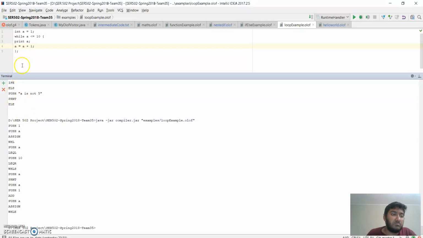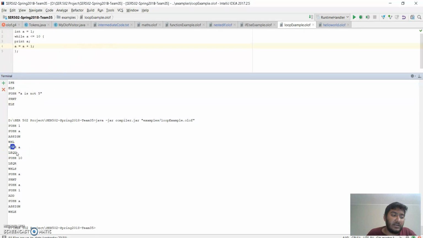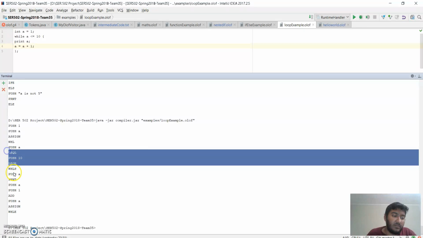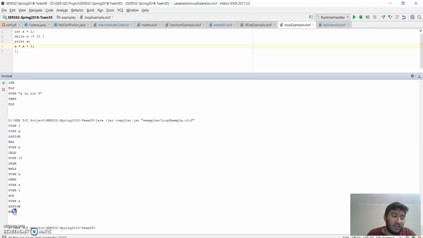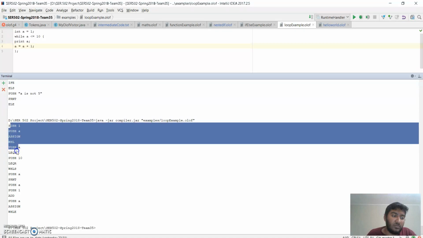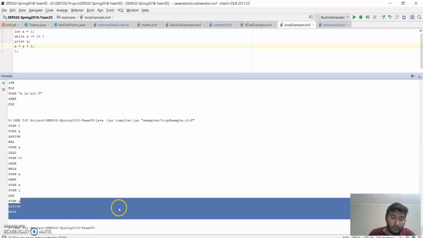It will generate the code: basically here it is assigning, and then here it is pushing. Here we are checking whether the condition is true or not. Here is the while start. If the condition holds true, it will start here. Again there is a while, and it will go back here to check whether the value holds true or not.